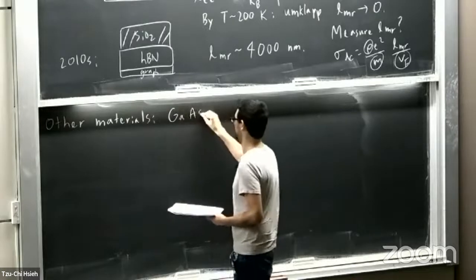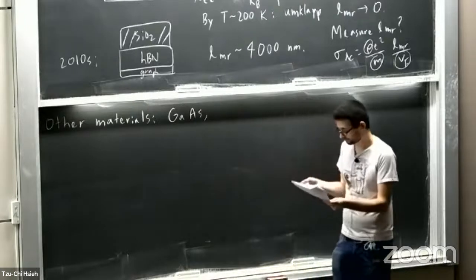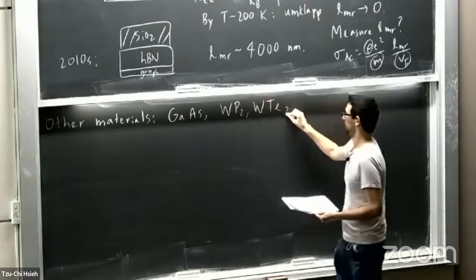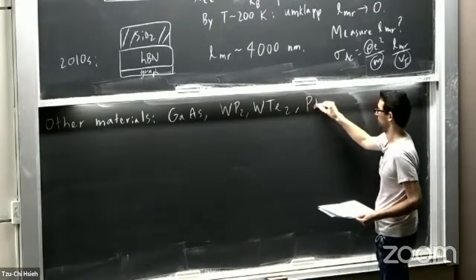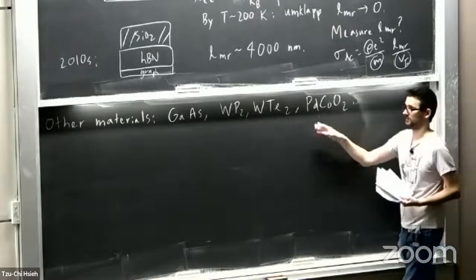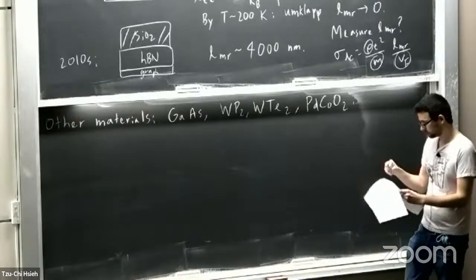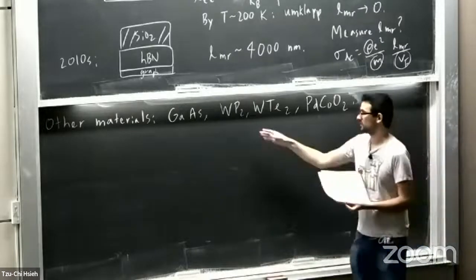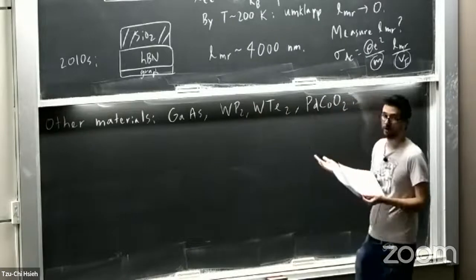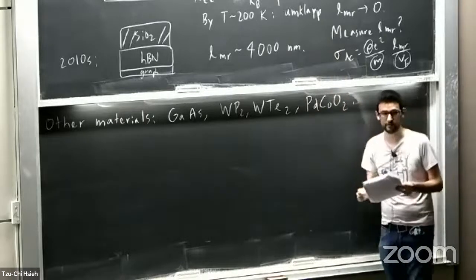Okay, so gallium arsenide is also a pretty simple system, which is a semiconductor. More exotic and interesting would be some of these other things with complicated chemical formulas. I'm not sure what all of them are called. This one is palladium cobaltate, I forget what these are called. Typically, what experimentalists do in these cases is they just say, oh, my mean free path l_MR is microns, and so therefore maybe we can have a similar regime as in graphene.